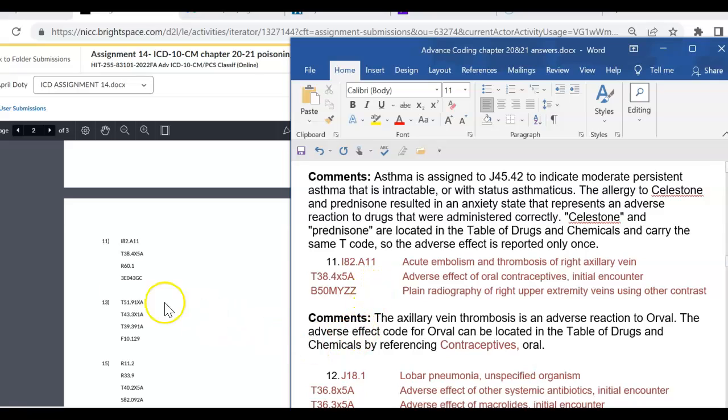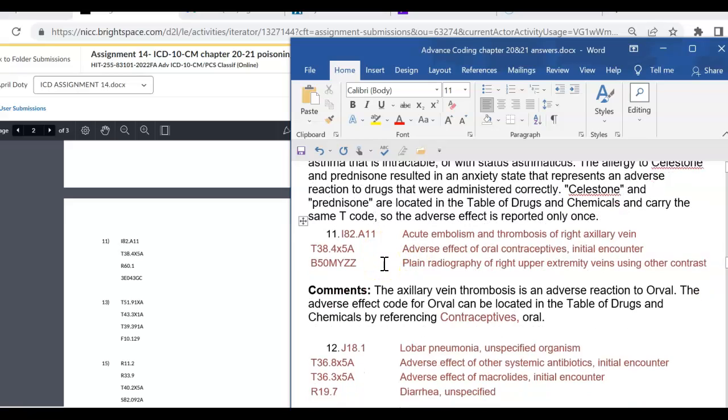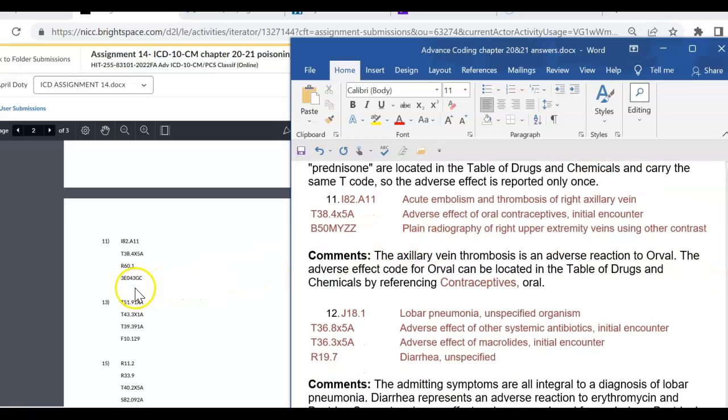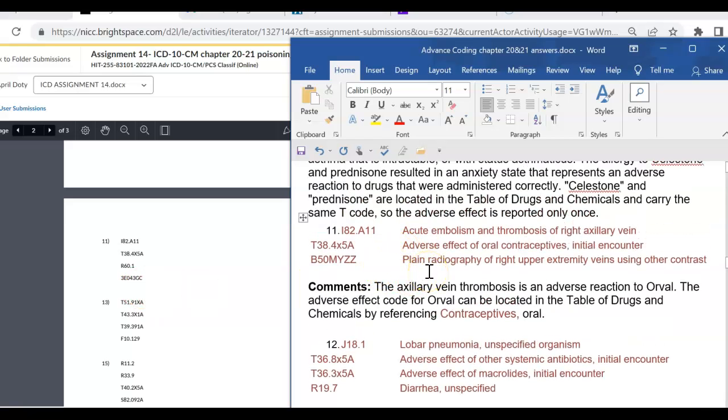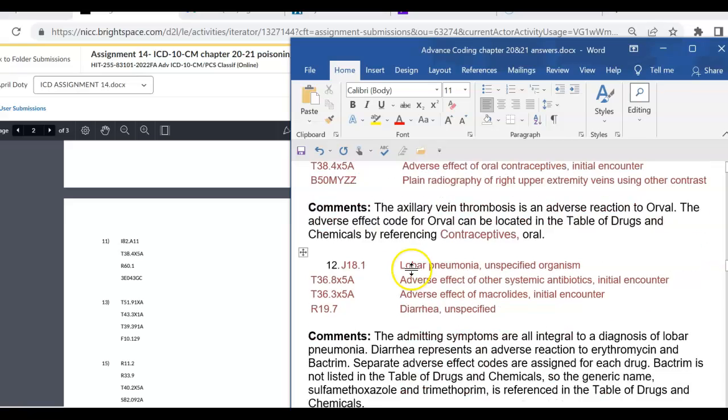Now, with your R60.1, keep in mind if that's related to our principal diagnosis, I wouldn't code it. X-rays, I'm not sure what code you have. I always tell students, I don't care if you code X-rays. I kind of rule of thumb if it is non-invasive, meaning that they're not going into the body, making an incision or entering the body, you really don't have to code it. Their charge master will catch it.